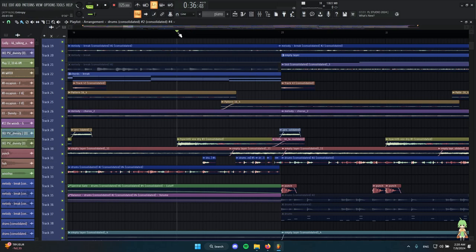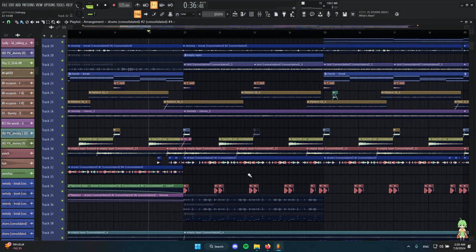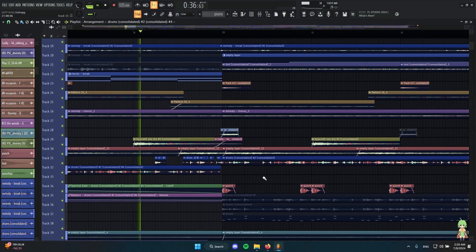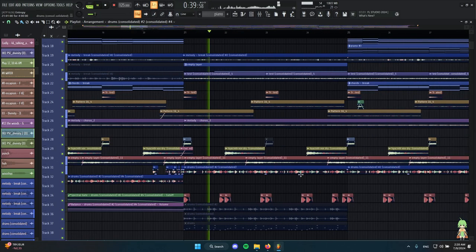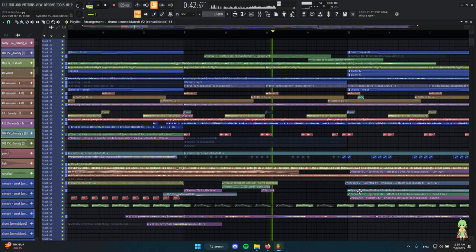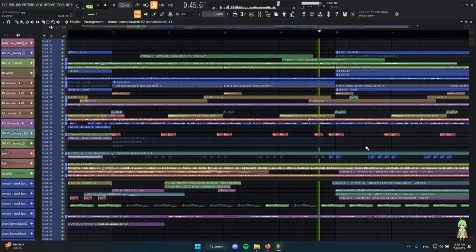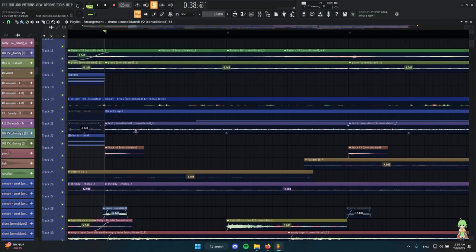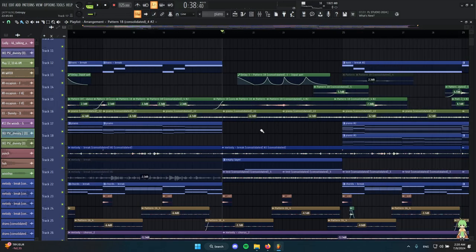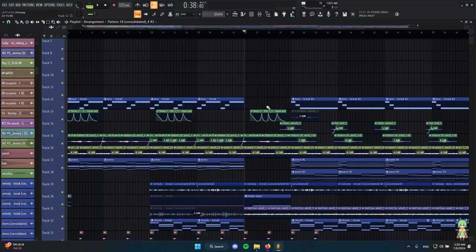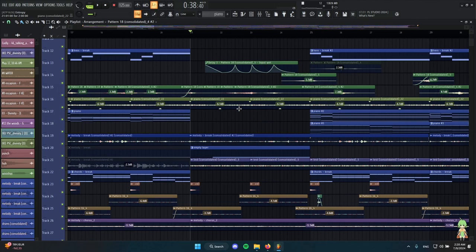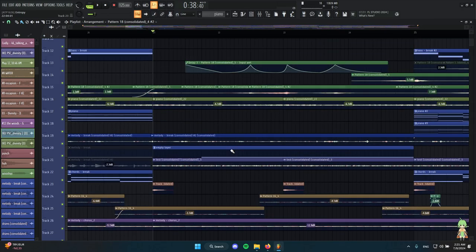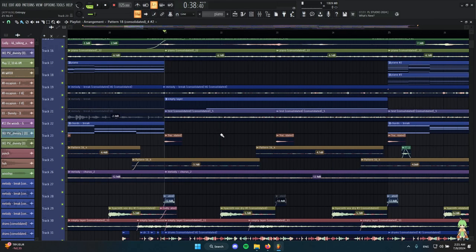After this part, we go into the main break or hook. I don't know how to section songs. So for that part, we have the main strings just doing whatever they're doing as always. We removed the bass because we want the tension, and I want it to feel like a chord but not actually like a chord, so any chord that you can think of can work, because it's just a bunch of pads and not really a chord or a bass or whatever. So I wanted to achieve that, and I achieved it, I think. I like the section a lot.